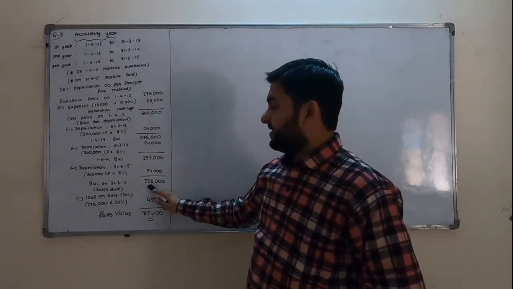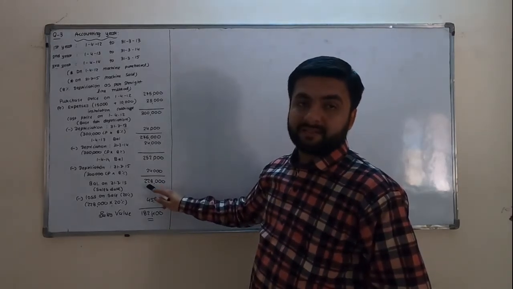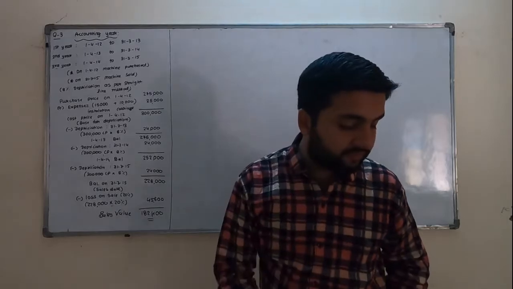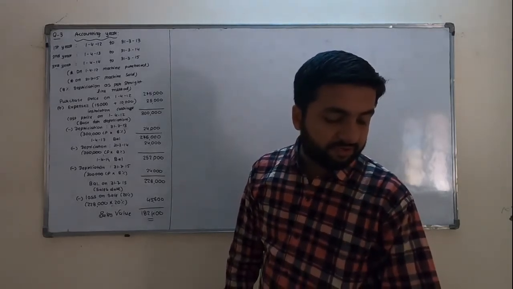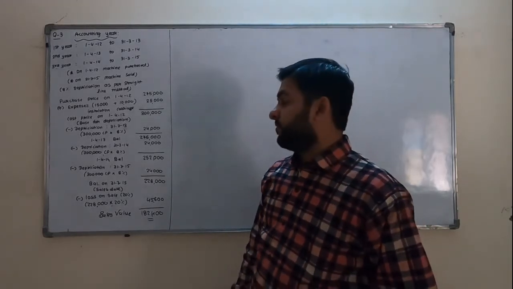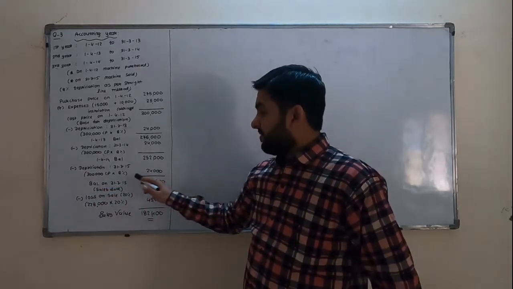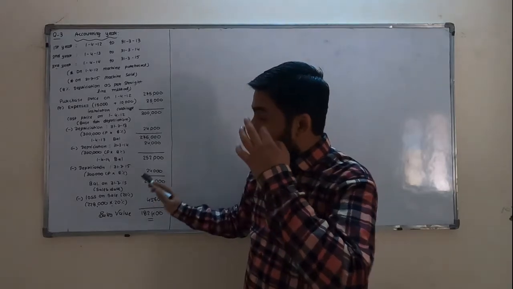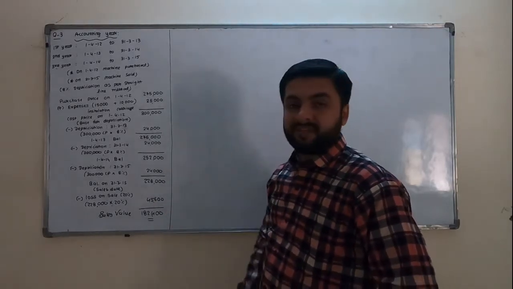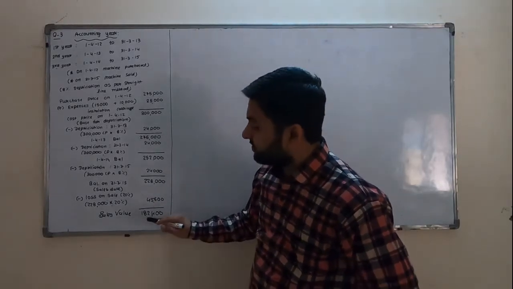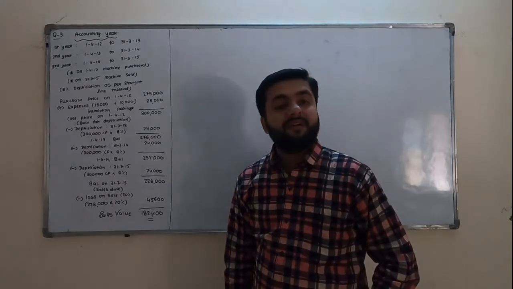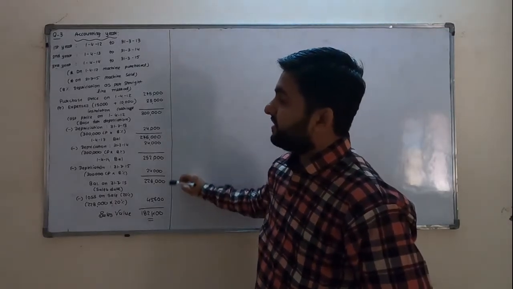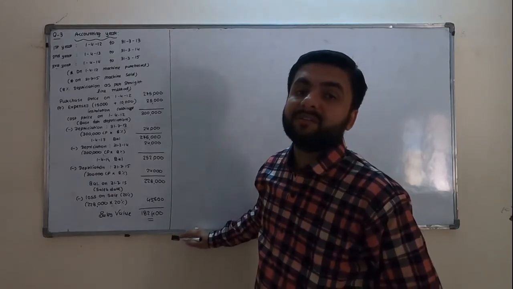So book value means balance. See, in the book they are writing that the machine was sold at 20% loss of the book value. Book value means the balance. Balance on 31/3/15 is 2,28,000. With 20% loss, 45,600 is the loss. So our sales value is 1,82,400. This calculation is necessary for finding out the sales value.